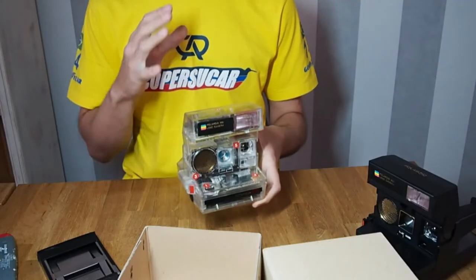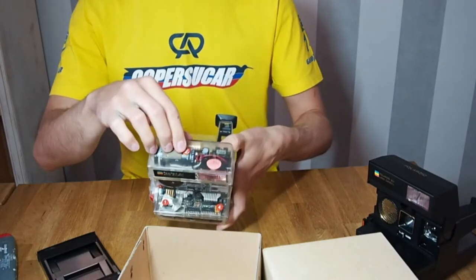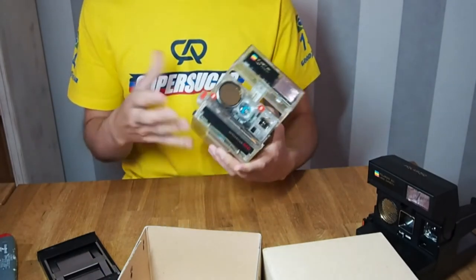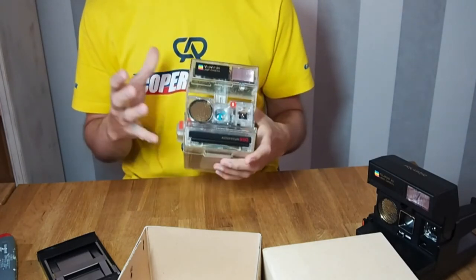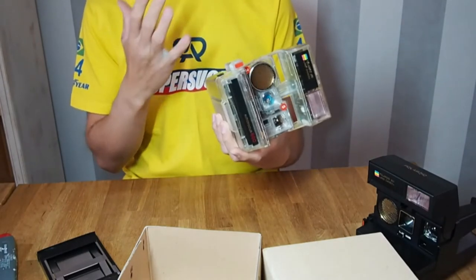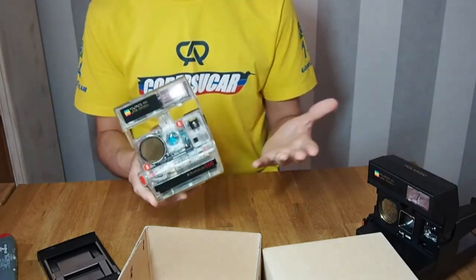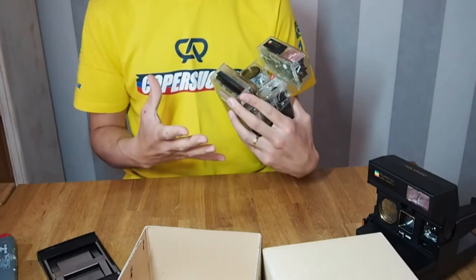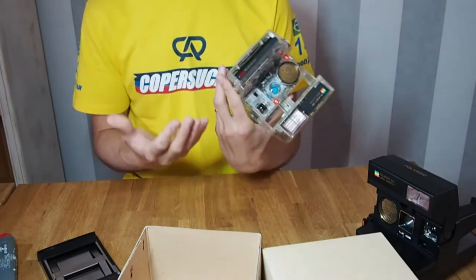The only small detail I can see is that the sticker with number two here has a bit of damage, but it's just a bit. As I said, the plastic cover is in really, really nice shape, and some of these cameras that have been sold don't even have the original stickers anymore. So this one, to be really honest, looks like it was produced one week ago — it seems like it just arrived at the retailer's shop. Really nice. I'm really happy I could find it for a reasonable price and in such nice shape.